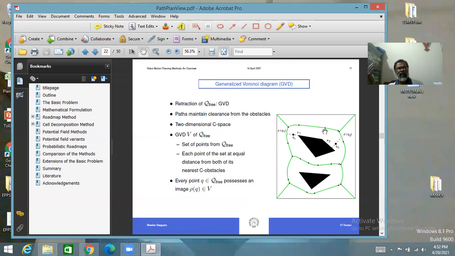Now, the visibility graph kind of plan was typically like a town planning problem, where you have important locations which you want connected by good roads. So in a town, there are important locations like school, hospital, college, market, town hall, and so on. And you try to connect these important points through major roads. Okay. On the way, other things get connected. Generalized Voronoi diagram, on the other hand, is like making highways. Okay.